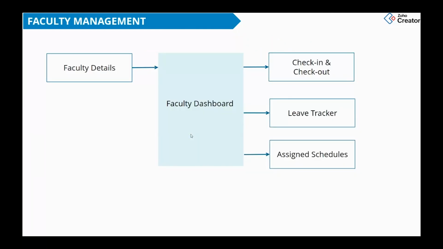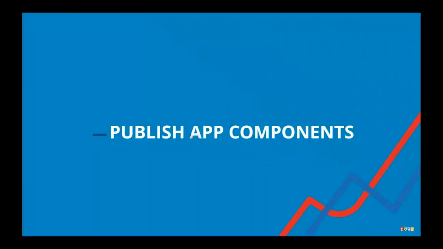Now, before I showcase the exact demonstration of the application, let us see a few of the features that I have used majorly in building that application. The first is going to be the publish app components. As you all know, in the process flow, the first step is publishing my online application form. After publishing it, either I have to post it on my university website, or I have to send it directly for the students to register themselves with my university, right? For that, obviously, we need to publish a component in my application.